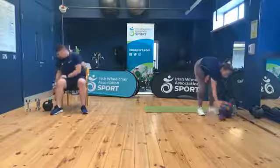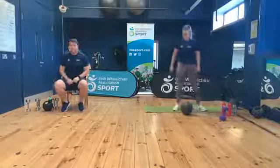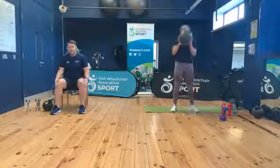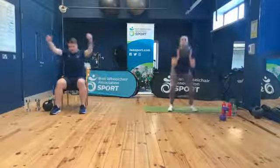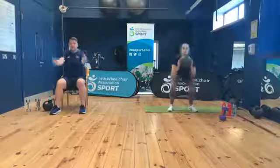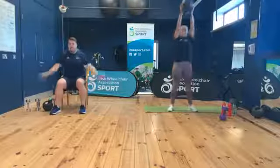Great work. So we're into the squat to press again, or the windmills, okay? Get set, and off we go, come on, off we go. Shoulders, arms, legs are all on fire now. Come on, building up a big sweat already.